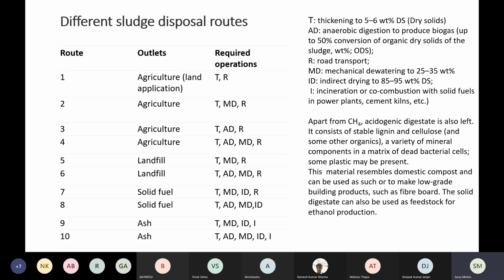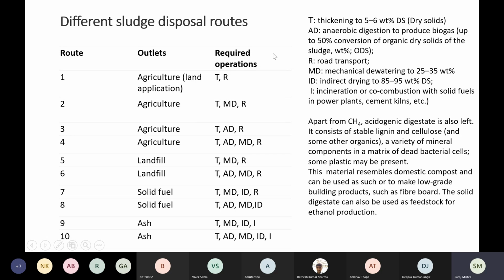So I hope that that part is clear to everybody as to what we mean by thickening. Is this clear to all of you? Ma'am, I saw 5 to 6% should be the solids or water in that? Yeah, it is like 5 to 6% gram per 100 ml of water. That is what we mean by dry solids. Okay, so 5 to 6 gram of solids per 100 ml of your material, of the liquid. So it's only in that form that it can be applied in the land as a fertilizer.